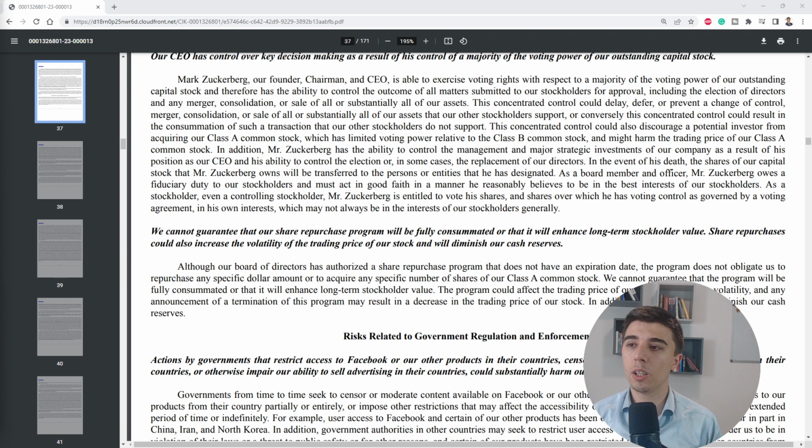But on the other side, I think in maybe 90 or maybe 95 out of 100 times, it would be wiser to demand a discount for the lack of control, because you never know what that person is up to, or a couple of individuals. It doesn't have to be one person, it could be a couple of family members as well.